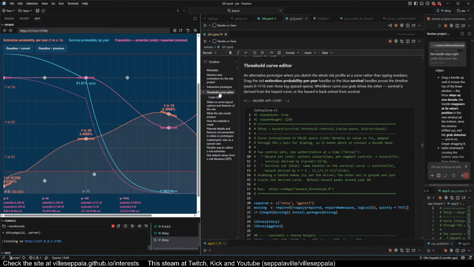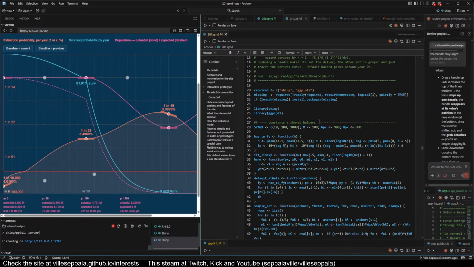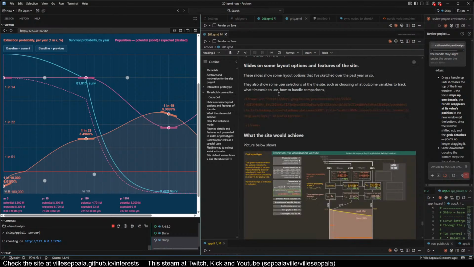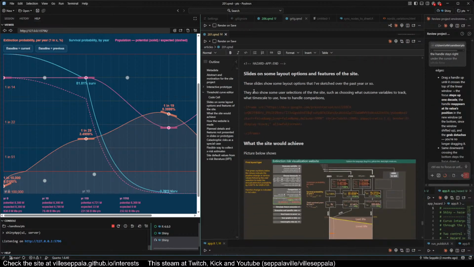I should be able to hide these code cells. So I think I might want to start with this thing here first, before it goes to those.